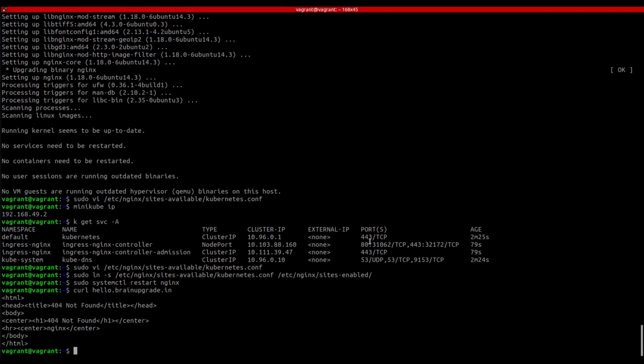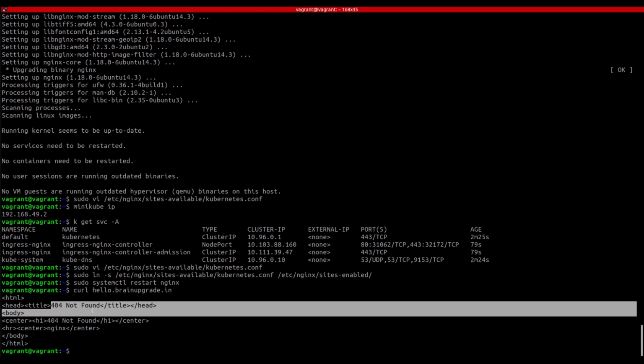If we deploy any service and expose that service via ingress, the request will be honored by our application. Right now the application is not deployed, hence we see 404 not found.